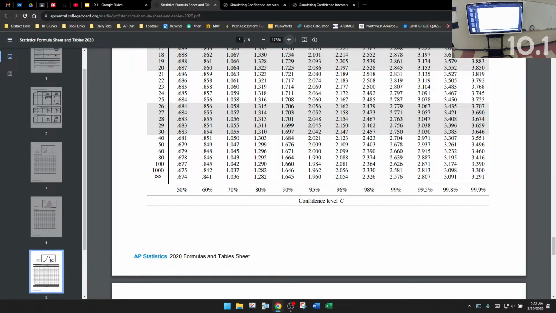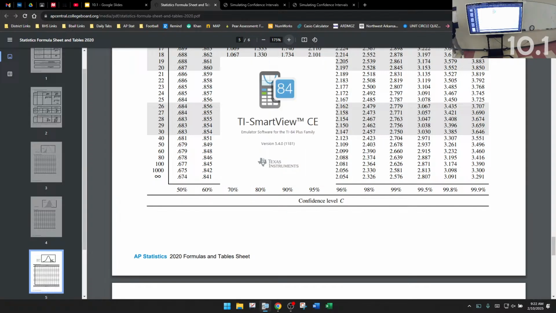Okay? On your calculator, if you want to use it, that's fine. I just see students mess up a lot, okay? And the reason for messing up is, remember how your inverse norm has a left, center, right?